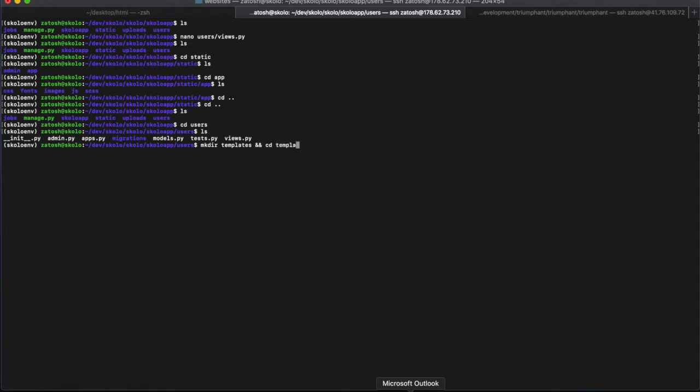Like that. Now I'm inside the templates directory, and what are we going to call this? Let's just say nano. Currently there's nothing in here. If you say ls, you'll see there's nothing here. You just created this directory, it's empty. If you use the nano command, remember, if the file doesn't exist, nano will create the file for you. So you're going to say nano register. We want to call this register.html, because this is the same HTML file that we gave inside of the views.py. If you recall, when we did the views.py, we called it register.html. So we need to call the HTML file the same.